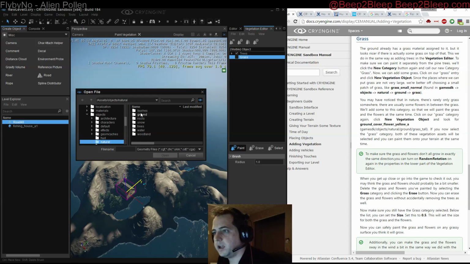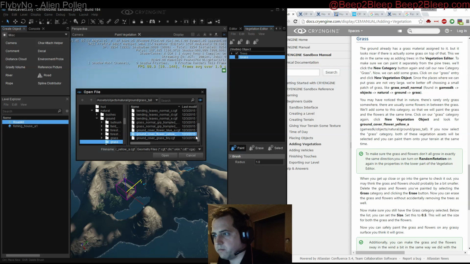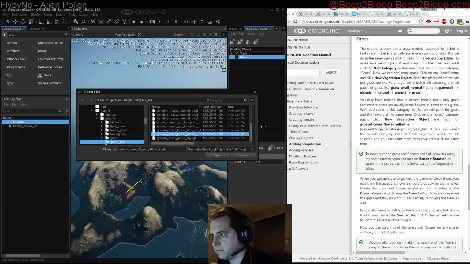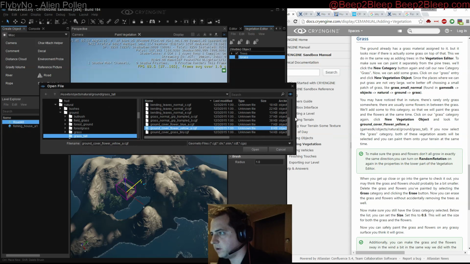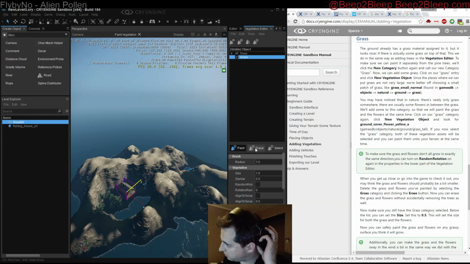Natural, and then ground, and then grass tall, and then ground cover flower yellow A. Okay, ground cover flower yellow A CFG. They don't say CFG in this particular line, but that's what they must be going for.